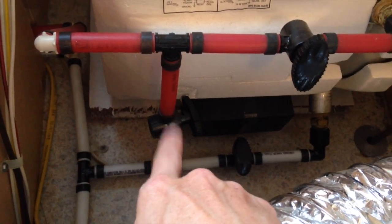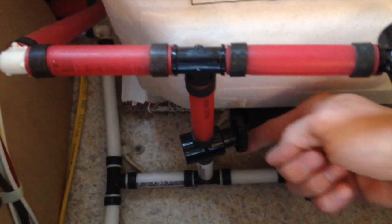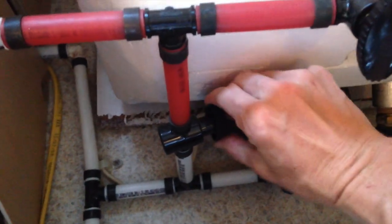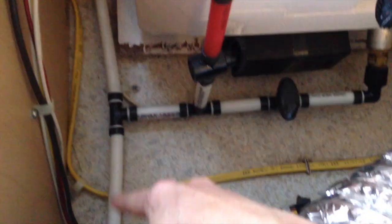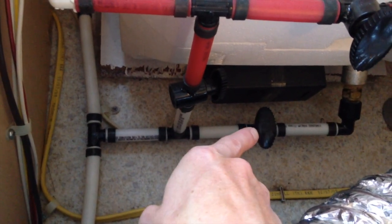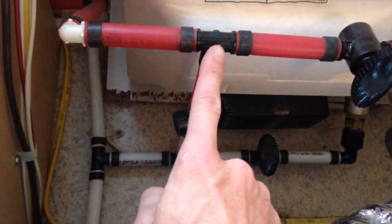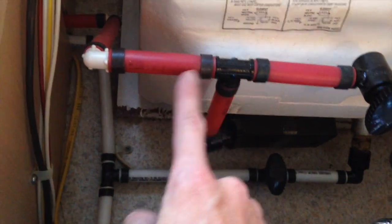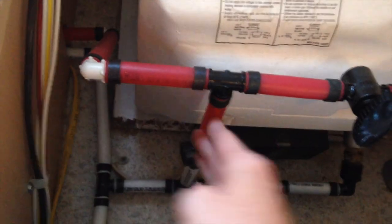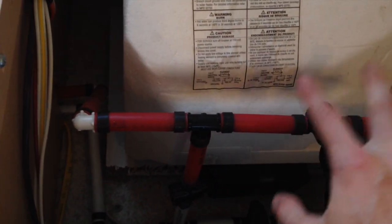So that's what this bypass is for. Now you want to open up this valve so that it's parallel. So that's closed, that's open. I hope you can see that. So you open up this valve so that it's parallel. So now water comes in here, and it will continue going that way, and it will come through here, and it'll stop there. Or I should say antifreeze will come through here, and then up through this valve now, and it will fill back in here, and it'll go here, and so now your hot and cold lines are connected, and it's completely bypassing your water heater. You never, ever, ever want to put antifreeze into your water heater.